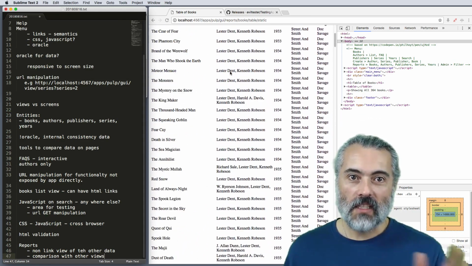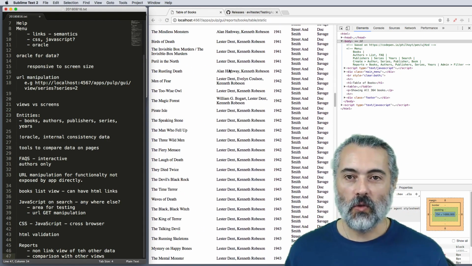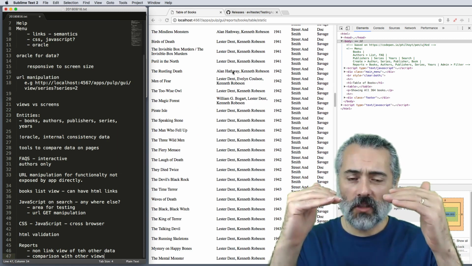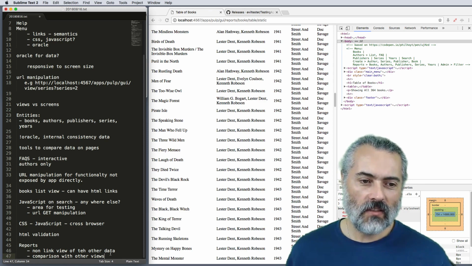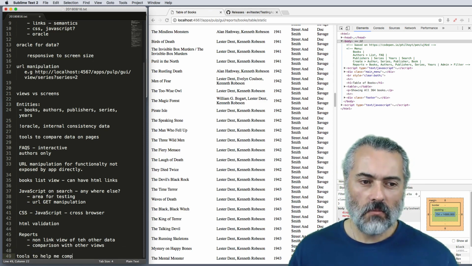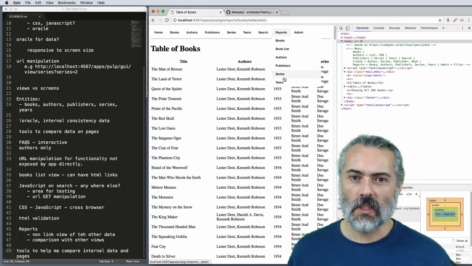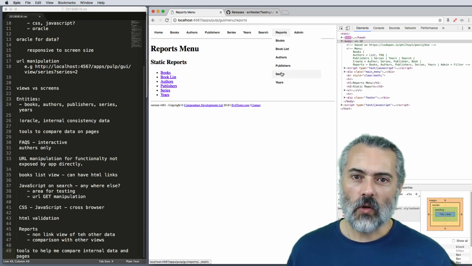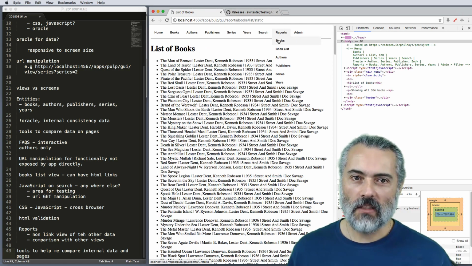Maybe I can do that side by side with the different pages and scroll down and see if anything obviously doesn't work. Maybe there's tools that let me get different browsers up and scroll down at the same pace. Again, it's not something I've done very much, so I need to look for tools to help me compare internal data and pages. What else have we got with reports? Does all the reports look like they are the same as the previous menus? So that's just a consistency check.